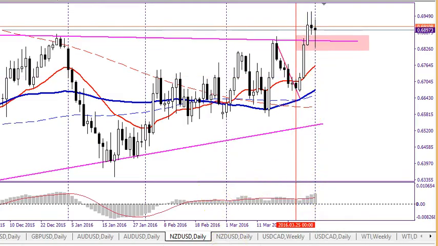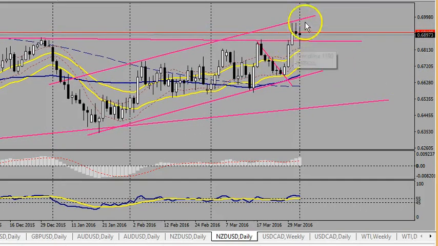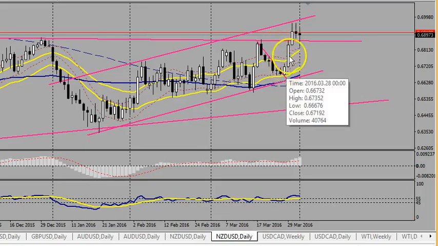Okay. And now I'm going to switch to the New Zealand. So again, you can see we're in a bit of a pullback. You want to wait till price comes back either here, then looking for buying evidence to the upside, or just waiting for a breakout here. Okay, but again, you can take a look at the previous week. You can see uptrend, down, down, down, down, down. We drew a trend line. This candle actually broke out.